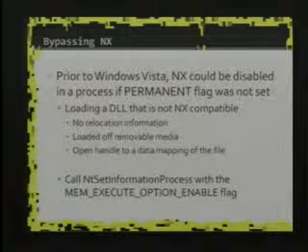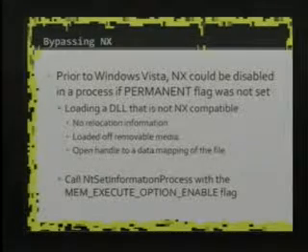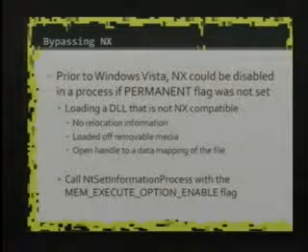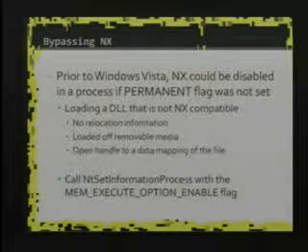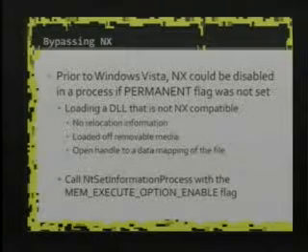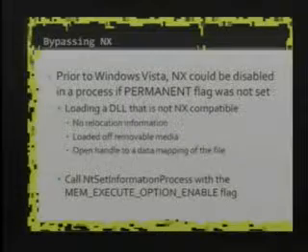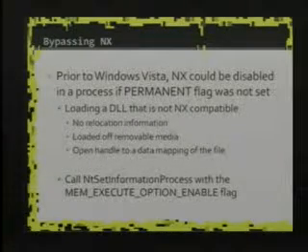So this was pre-Vista. And then of course there was an API called NtSetInformationProcess, which was published and to this day is still effective as a way to pretty much trivially bypass NX. And you can use that as kind of a return-to-libc call chain, so that if you're attacking a process that has NX enabled, then well, you can just go ahead and make your first return to a location. I believe it was NTDLL or something. It already has a call that's set up, so you just have one location you can return to, it disables NX for you, and then you can chain that back into wherever you need to. So that's still effective until Vista because of ASLR.